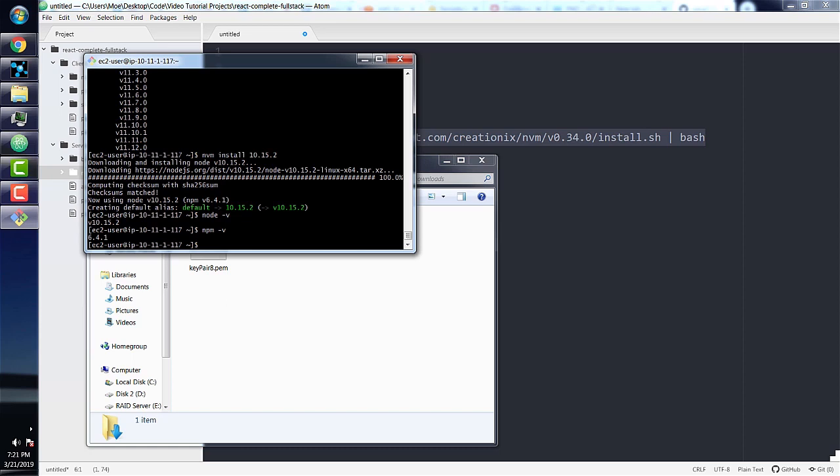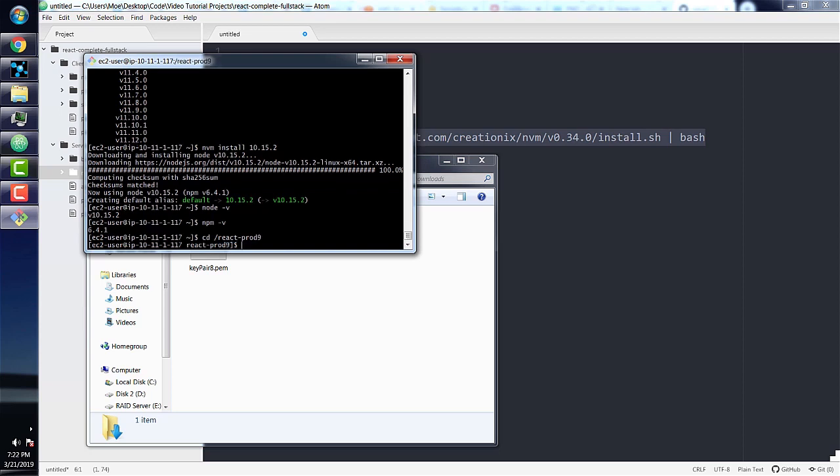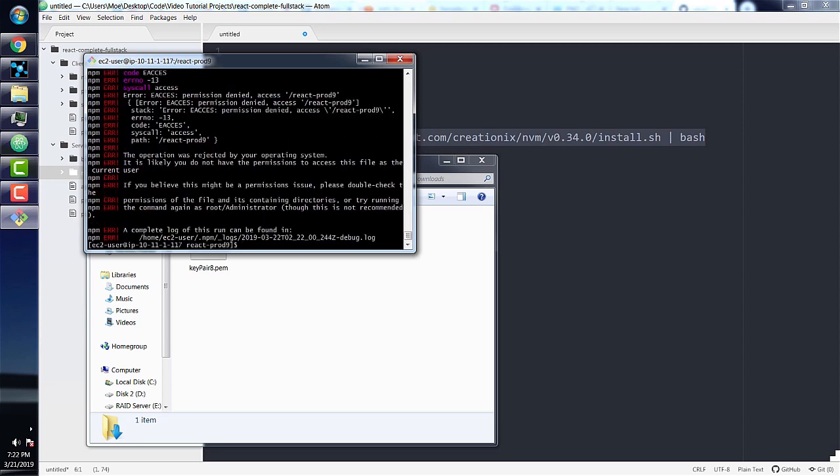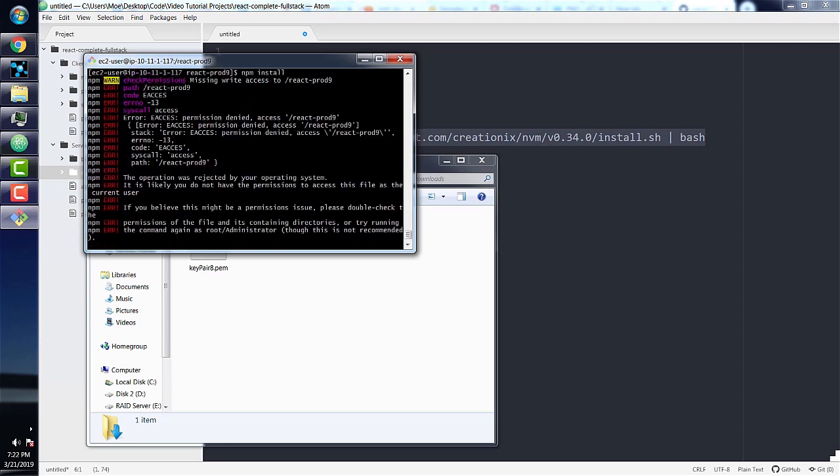Because remember, when we uploaded our code to our repo, we did not include the Node modules. And this is standard practice. We don't upload the modules along with our repo and then git clone them into our Linux server. We install our Node modules here in our Linux server through the package.json file. So let's do it here. Let's run npm install like we do on our home computer.